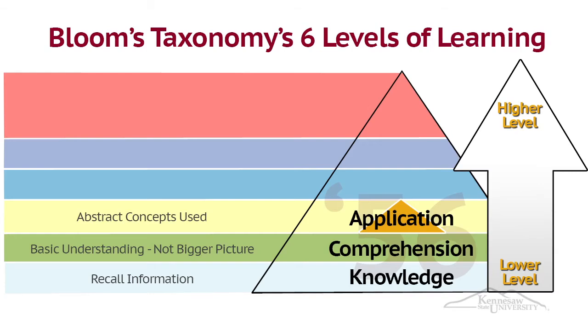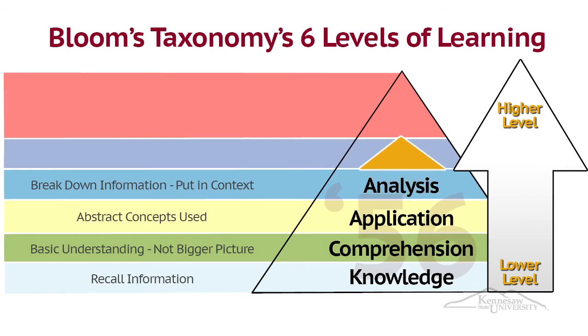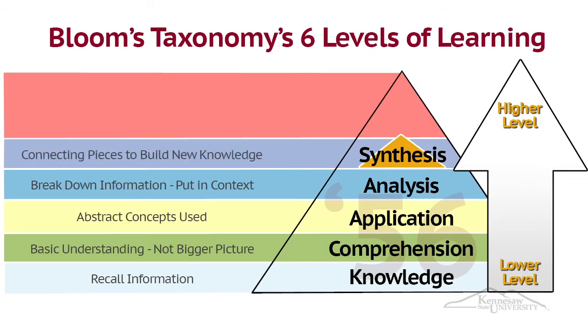Application and analysis really mark the categories that start to address higher level thinking. Analysis is the fourth level. Here, students can break down information for greater understanding, and they begin to put it all in context. The fifth level of Bloom's taxonomy is synthesis. This is when students are connecting various elements or pieces of information to build new knowledge.